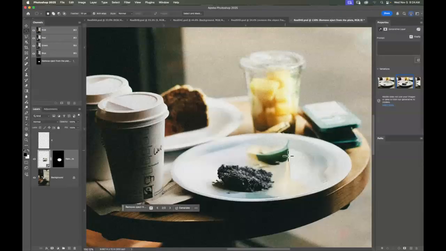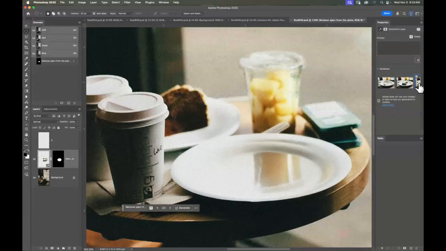Oh, it caught the drink. But for some reason it put in a pile of, I don't know what that is. Oh, and the third one did the plate almost perfectly, but you just have to fix it right here. This lump. Just smooth out that lump. Oh, winner, chicken dinner on this one. I would use this and be done.